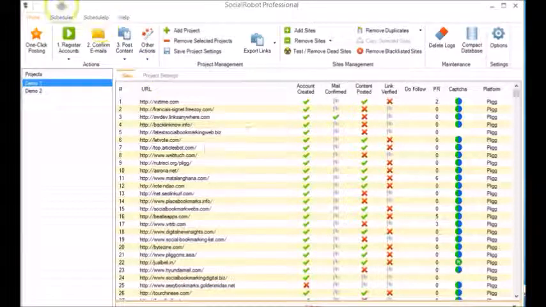Also, before I forget, we also have a very powerful scheduler here. So for those of you that have niche sites and you want to have that natural look to your campaigns, you can schedule your backlinks to be posted spread out over however long you want. And that's going to give your campaigns a nice natural looking feel, and it'll give you some great rankings for your niche sites as well.